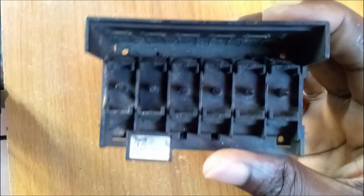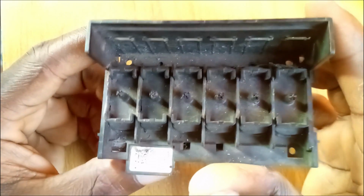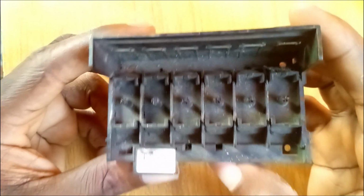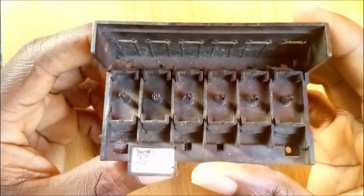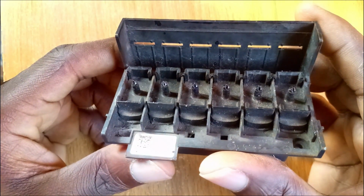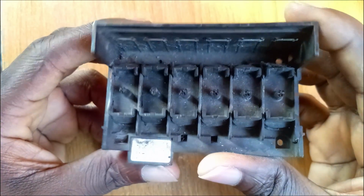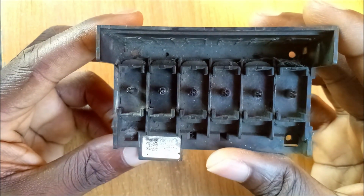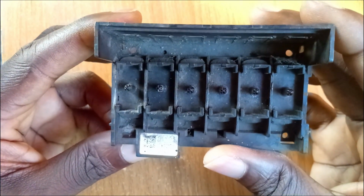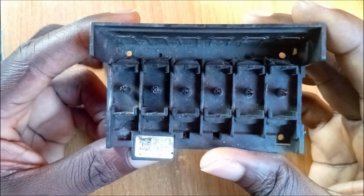But trust me, most of them don't even hide the fact anymore. If you ask them if the printer head you are buying is refurbished, they're going to answer you with the affirmative yes, that it is a refurbished printer head. Right now, to the big question, is that the reason why my XP600 printer head does not last long? Absolutely yes. And I won't blame them for any reason at all.